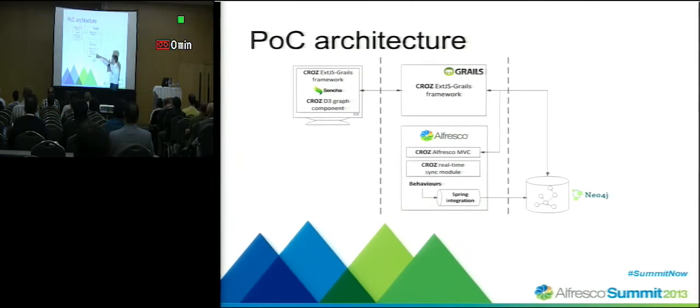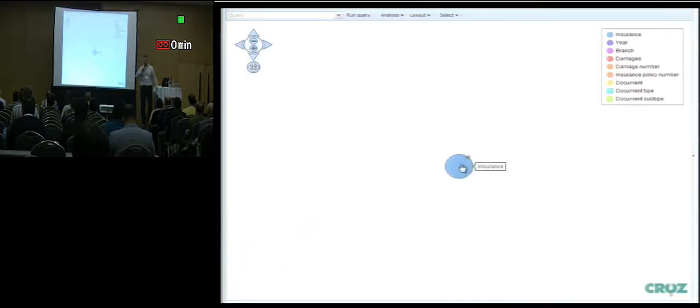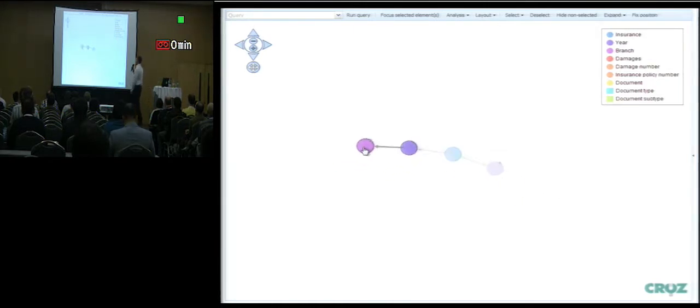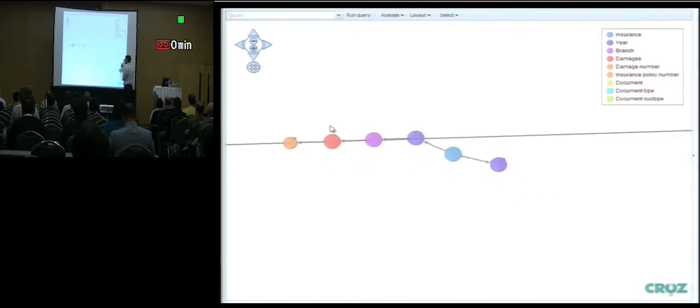This is the architecture. Alfresco is in the middle, storing documents. The front-end application is built using Node.js and Grails. We have even developed our own framework that simplifies generation of Node.js and Grails applications by providing features such as an automatic application generator, integrated JavaScript, a REST controller, and so on. On the Alfresco side, we developed a component that enables us to handle all the requests with Spring native components such as controllers and services instead of the classic WebScript approach. This is our custom-made visualization tool.